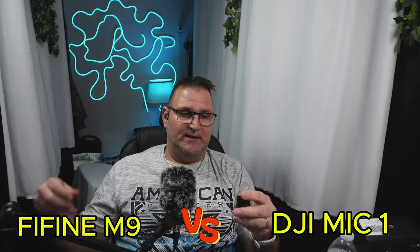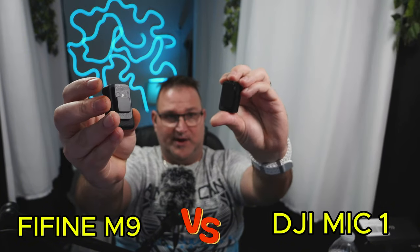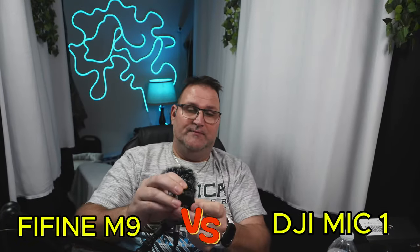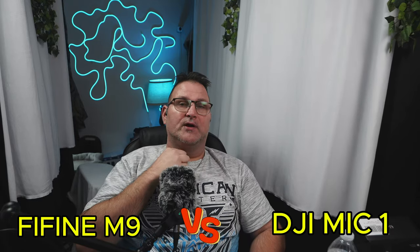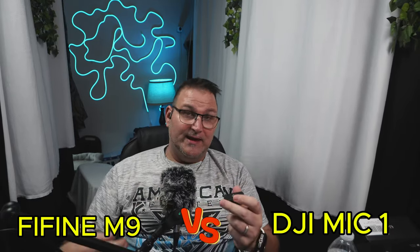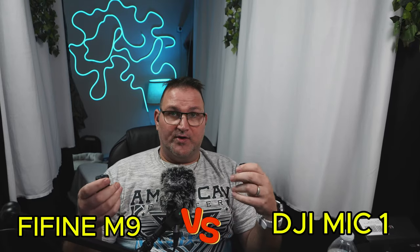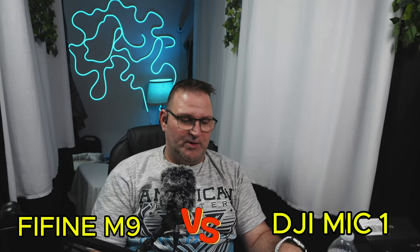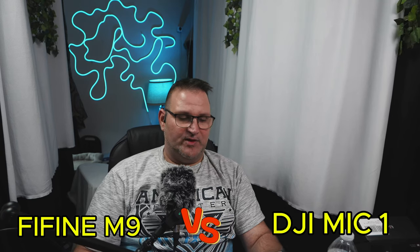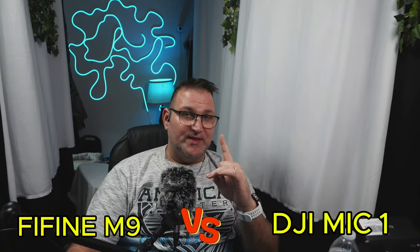One of the biggest differences between the transmitters is the DJI magnet — that's going to be number one. The other one is if you want a lapel mic: you can put this on your belt clip, run your lapel, and put it somewhere around there. That is one of the key features for me. I'll be using the M9 because you have two mics — so if I go to a car show or whatever, I can have mine and point this one at anybody else for interviews. Other than that, there's not a huge difference besides one thing: the price.